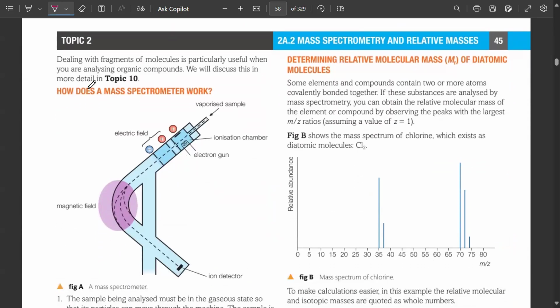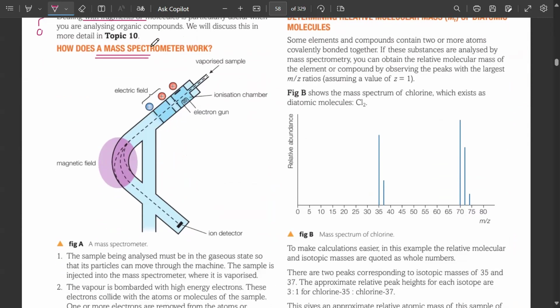Don't lose these marks. So let's now deal with this: how were these isotopes discovered? If we put in a chlorine beam, then how did 2 chlorine come out? This tells you the mass spectrometer works by telling you how many isotopes a particular atom has. So how does this work?